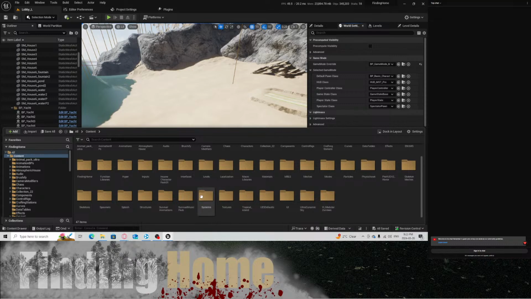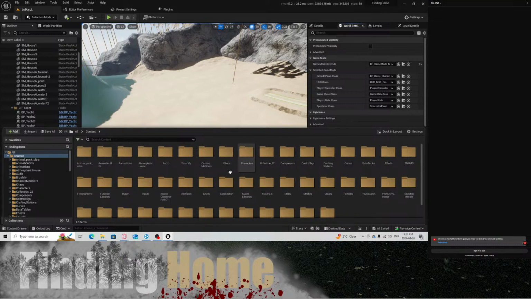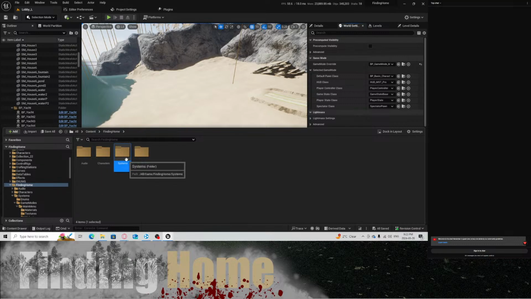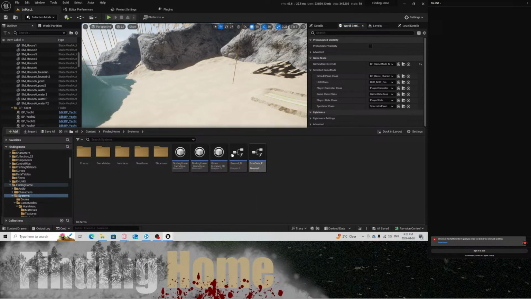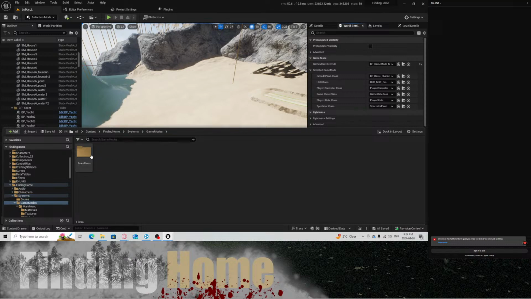So that would have been in finding home. Some of the stuff I might have brought over. Systems. So all of that old save stuff, game modes, main menus. Nothing was really brought over from the lobby level.